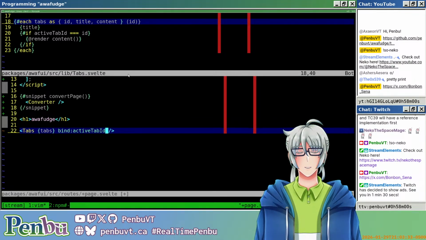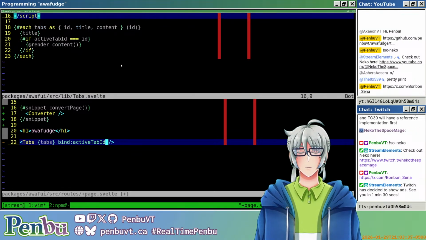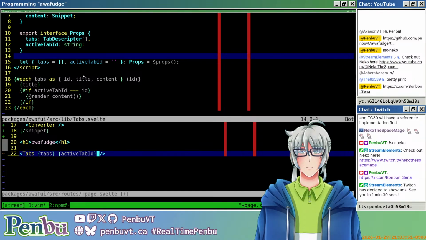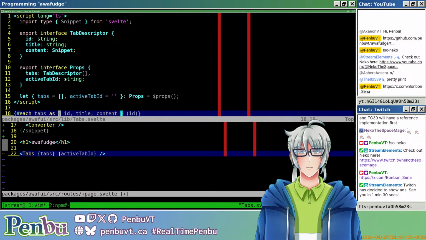Because we might want to have an event on tab change. Let's say don't bind for now. In which case, maybe we do want this as not destructured.